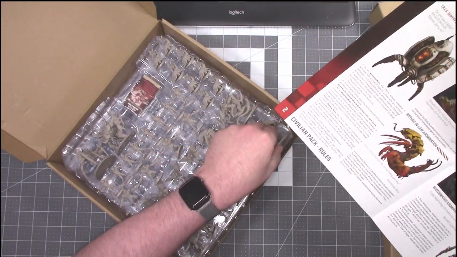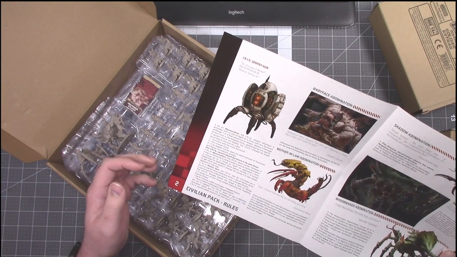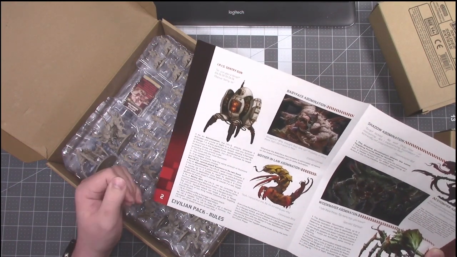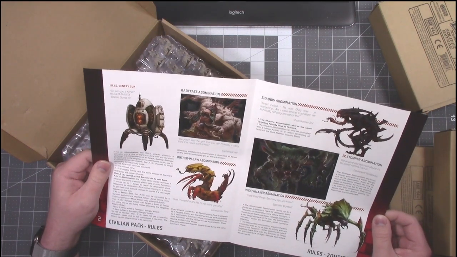Babyface Abomination right here. Whenever the Babyface Abomination is eliminated, all Xenos on the board immediately get an extra activation. That can be bad. You time it right, you'd be fine.